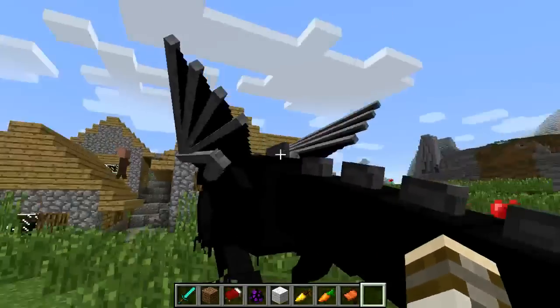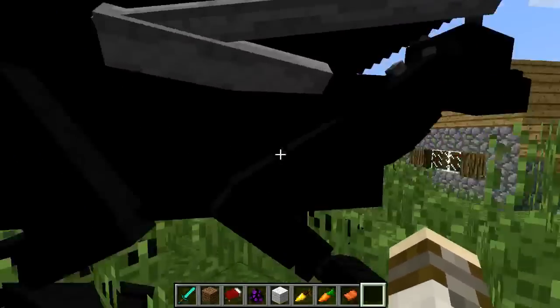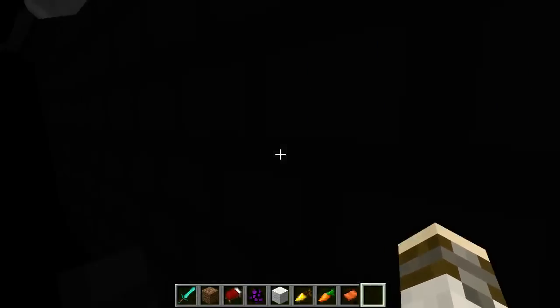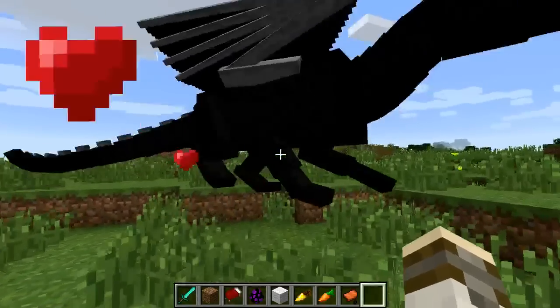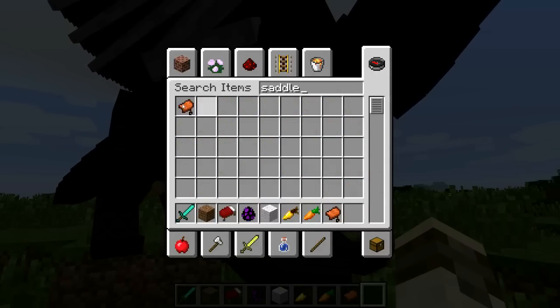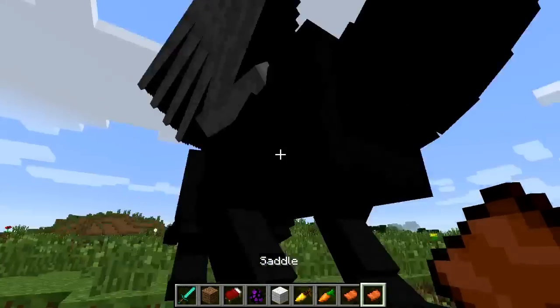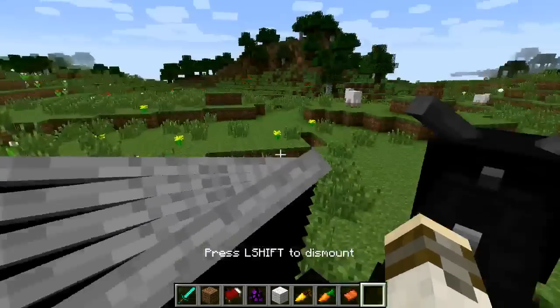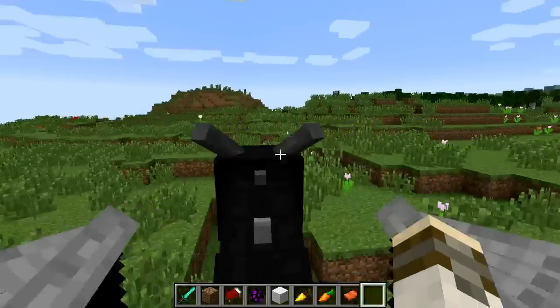I knew that he's gonna like something. Okay. Now, how about a saddle? Oh yeah, I can put a saddle on him, that's amazing. And I can ride him, there we go. Now I trained him successfully.